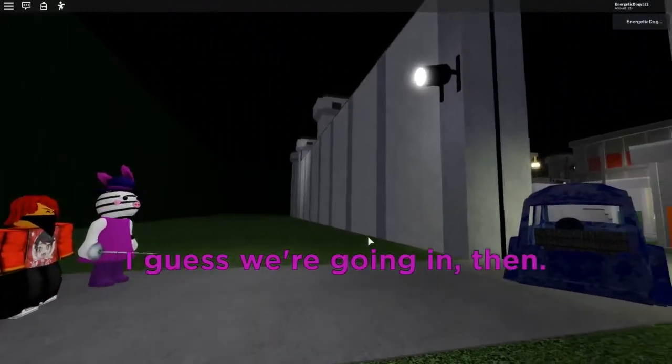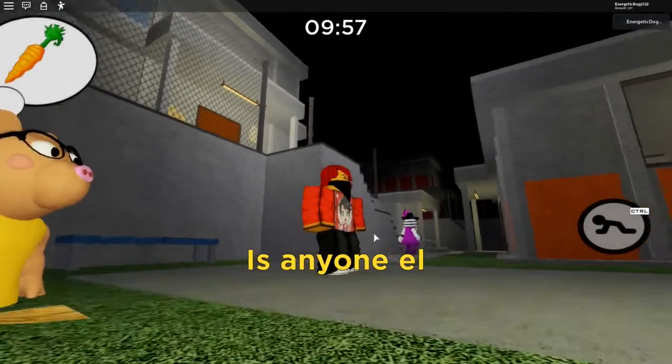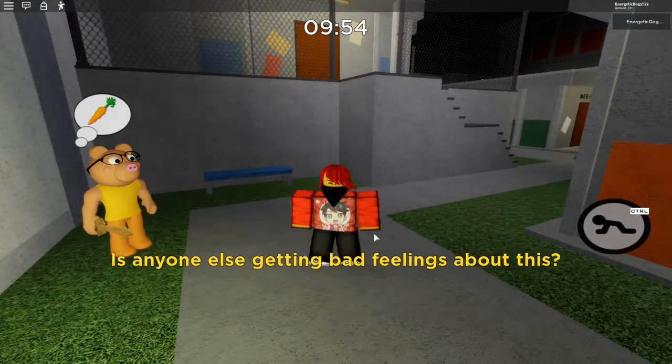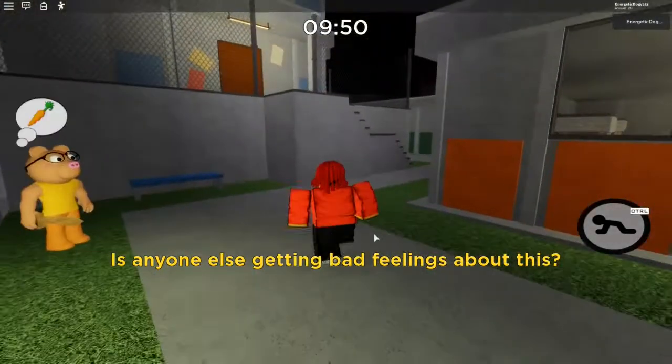I guess we're going in then. Oh, this looks like a prison. Okay, so I think we have a couple minutes before. Is anyone else getting bad feelings about this? Okay, so this guy wants a carrot. So if we find a carrot, we gotta give it to him.